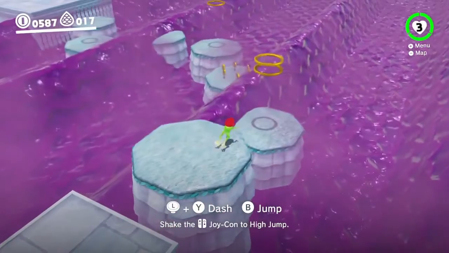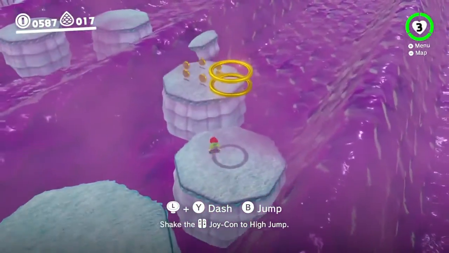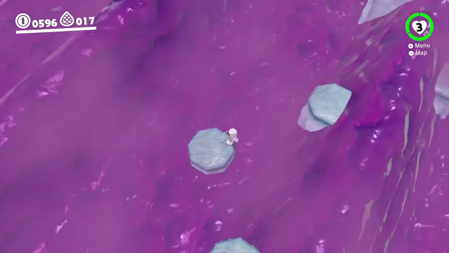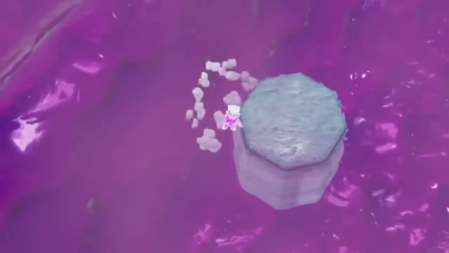That doesn't make it easier though. You have to time your jumps almost perfectly. If you jump too soon, you will touch the poison before you land again, and if you jump too late, well, you know what happens consequently.